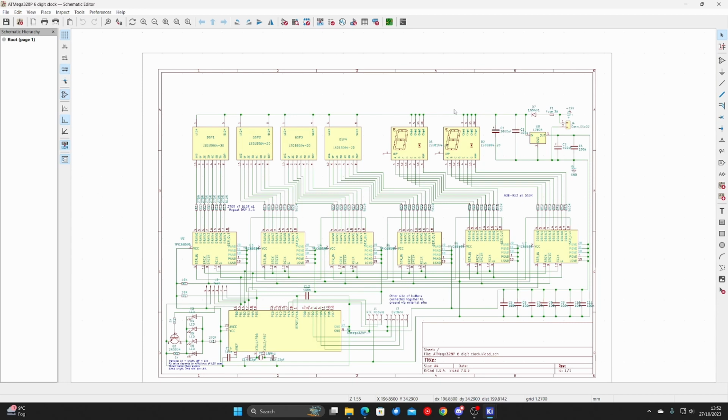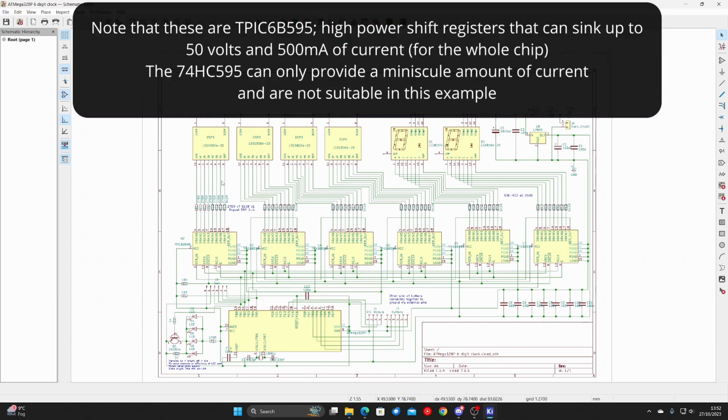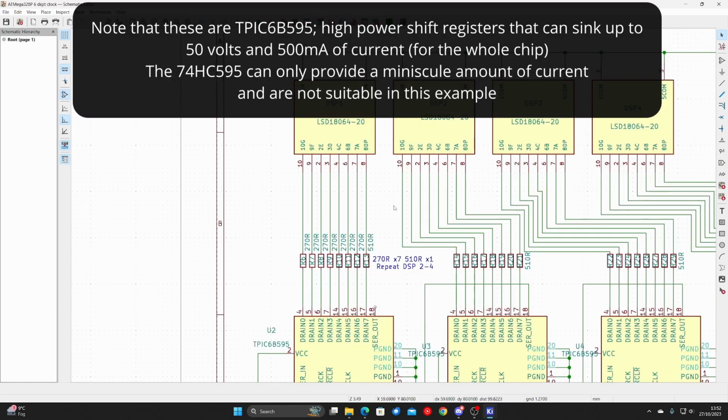And in this method I haven't used multiplexing. I prefer not to do that because you've got more control over what you can put through the display. Writing the multiplexing code is quite complicated. So this method is typically no library, and you've got to write all the code yourself. So that's the disadvantage of that method.